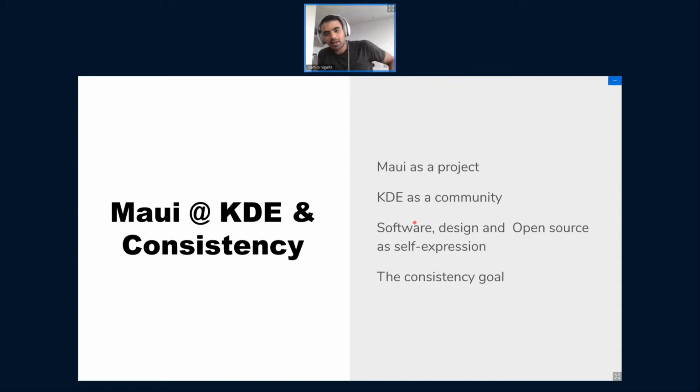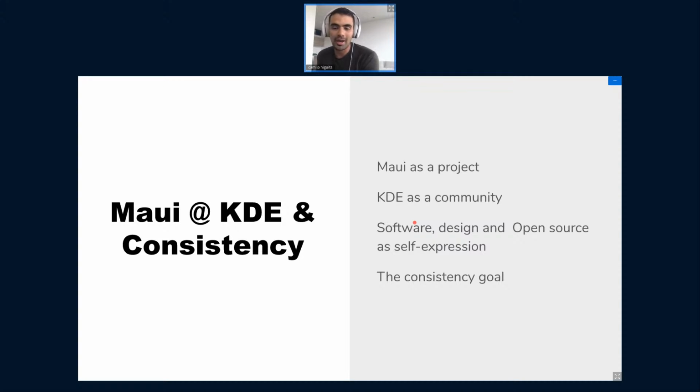So, okay, and the last thing for this presentation that I want to talk about was about the Maui project in KDE and also about the consistency goal. And to start, the Maui project is a whole. This is a project. It's not a separate group of applications that you can divide. I say this because although it is very good to have consistency in all the software that KDE provides, this consistency shouldn't affect the way that we develop the Maui project, meaning that it is a whole project, it's a whole idea, and it's not divided into separate different applications that can be affected by it.